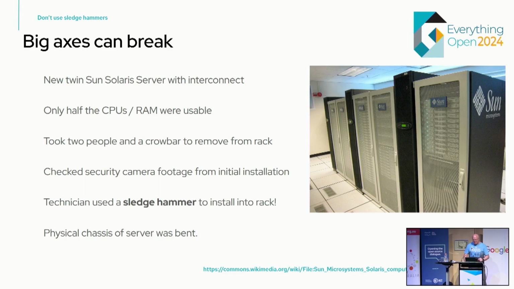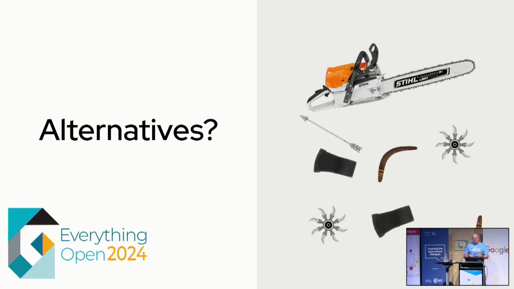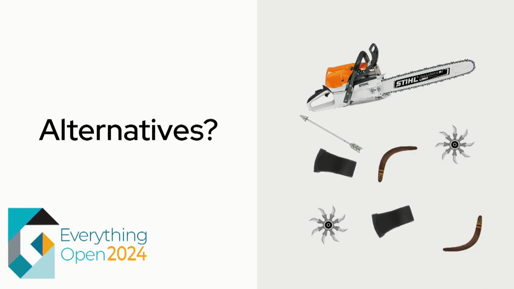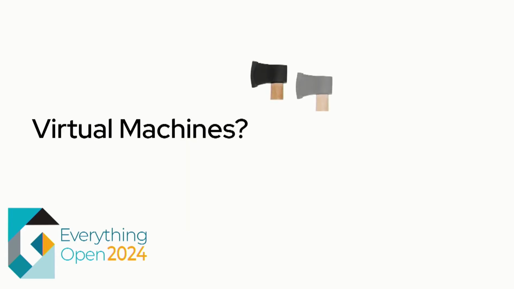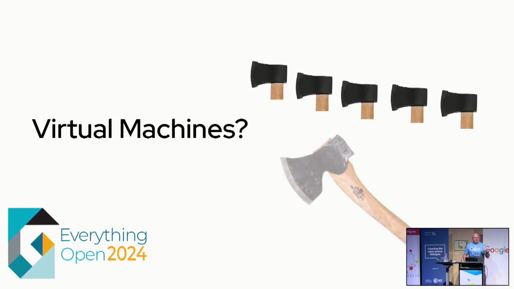So, yeah. It's not often you see people wandering around a data center with a crowbar. But what are the alternatives? Are there alternatives? Can we look at delivering these solutions for our customers, for ourselves, in different ways? So I mentioned it earlier, what about virtual machines? Well, your virtual machines are just kind of like small axes in a way. We compare and contrast virtual machines and containers today, but there's that little bit of infrastructure, that little bit of virtual hardware it needs to be aware of.